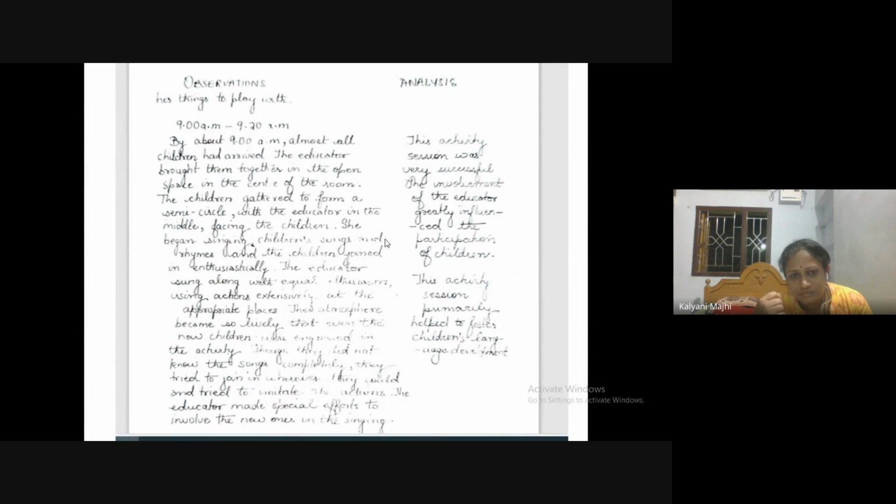This is the observation and this is the analysis. In the observation, I observed all the things, and I analyze from this observation that this activity is successful because all the students participated and this is connected to their language development.